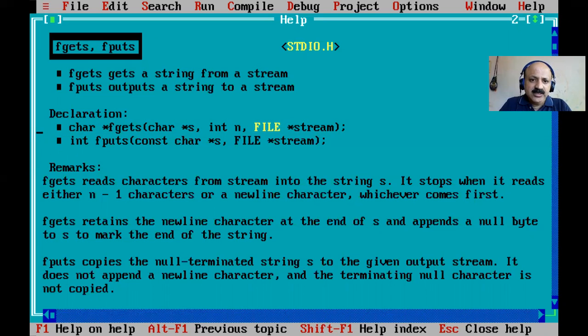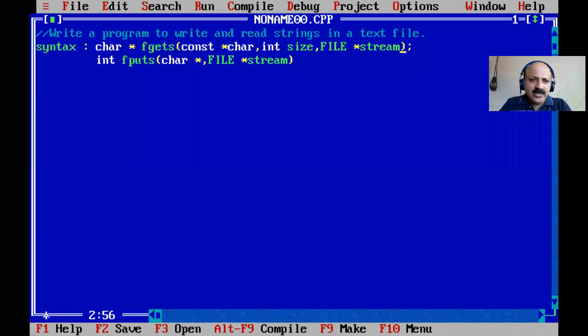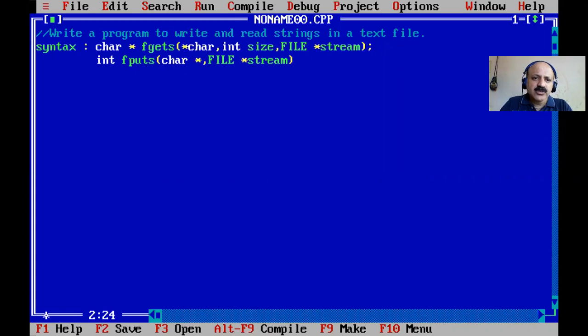So here we change, there is no constant word used, and that is an asterisk.